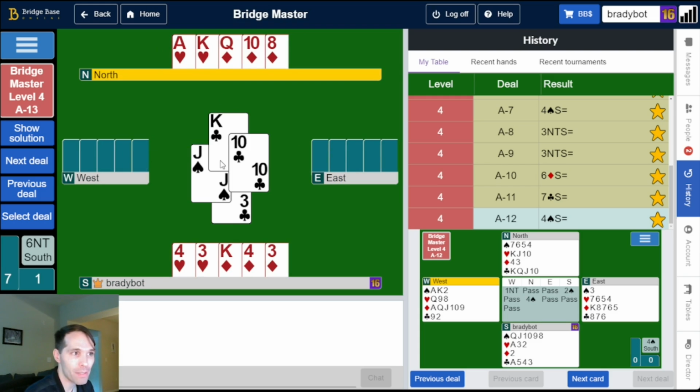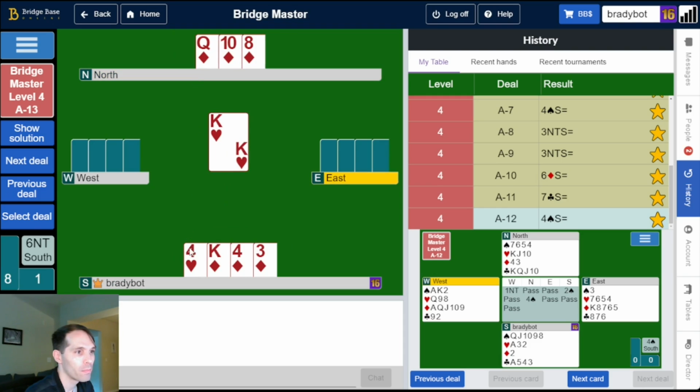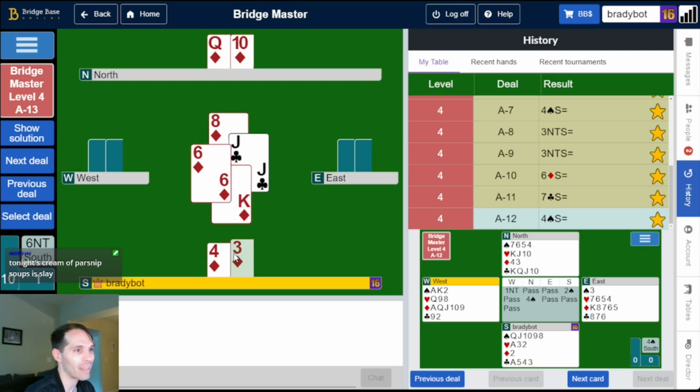But East has 5 clubs. So West has turned up with 3 spades, 3 hearts, 2 clubs. Maybe I should count East. East has turned up with 3 spades, 3 hearts, and 5 clubs, so they can have at most 2 diamonds, which means we do want to play a diamond to the king.